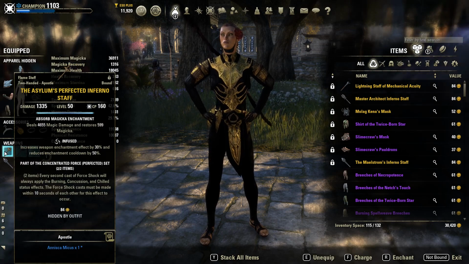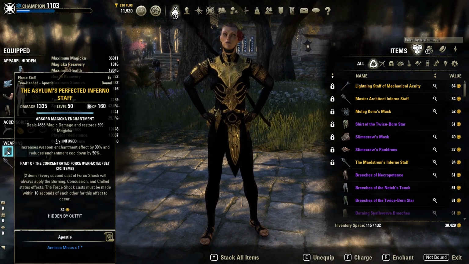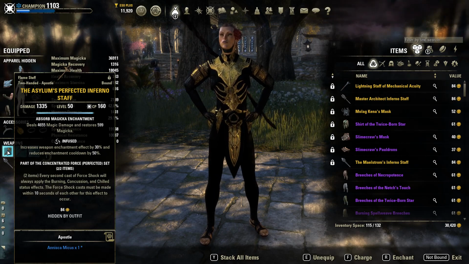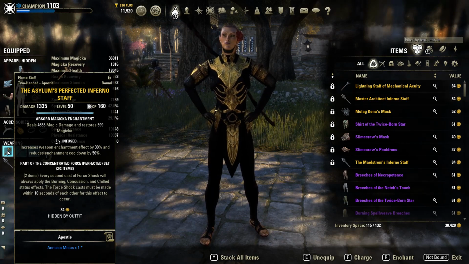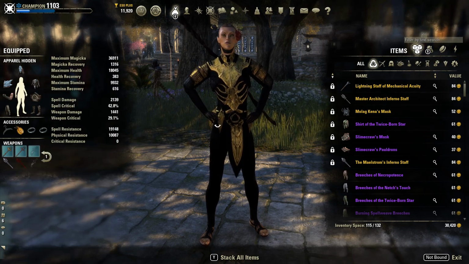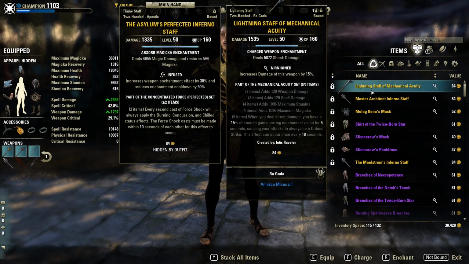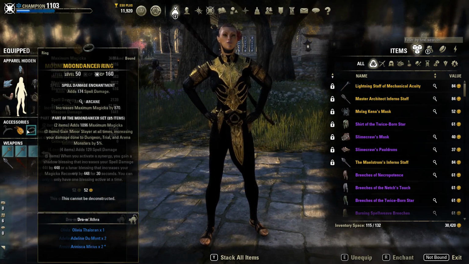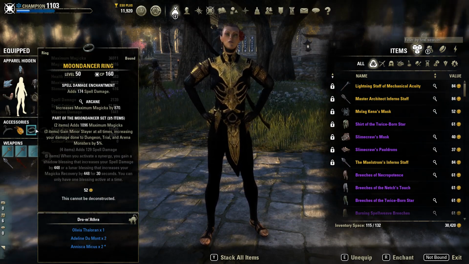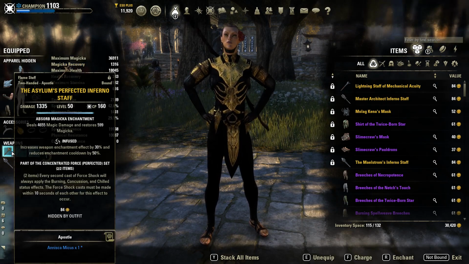But if you have a perfected Inferno Staff, you should have that. Now you could say that, yeah, I'm trying to get into Asylum Sanctorium and you tell me that I should use the Asylum's Perfected Inferno Staff. There's an alternative setup that you can also use. It uses Mechanical Acuity or Scathing Mage on the front bar. So use 3 jewelry pieces of either Mechanical Acuity or Scathing Mage, and an Inferno Staff on the front bar of either of these sets.